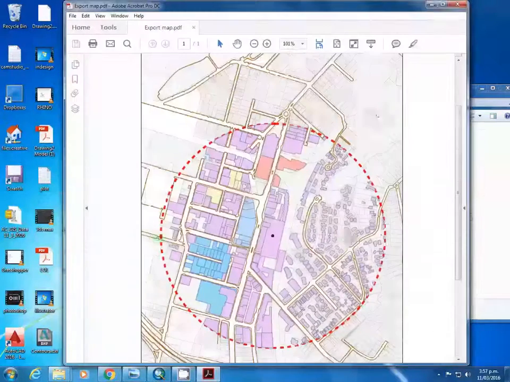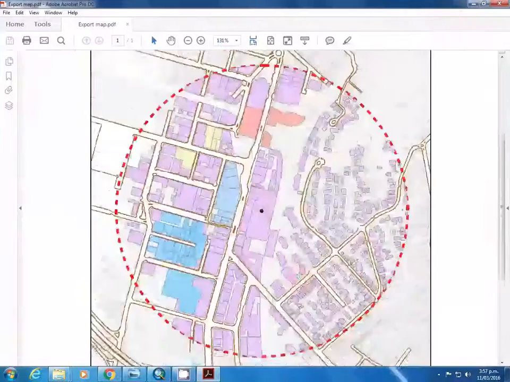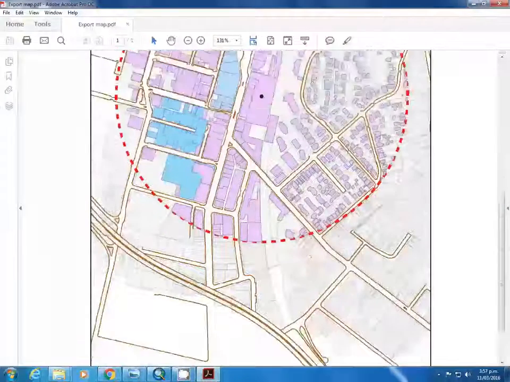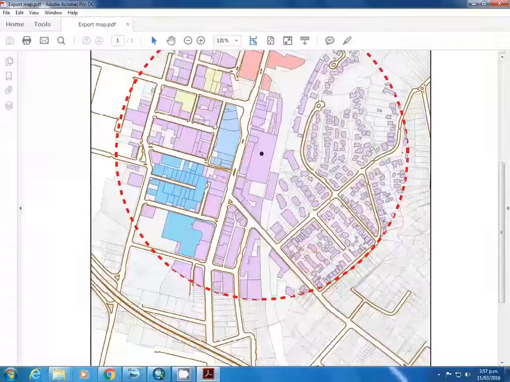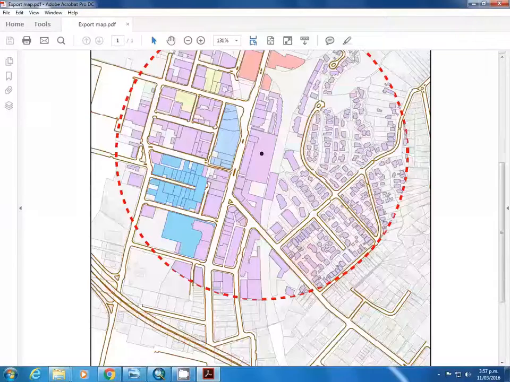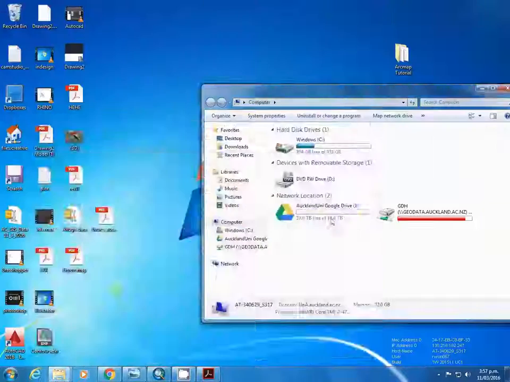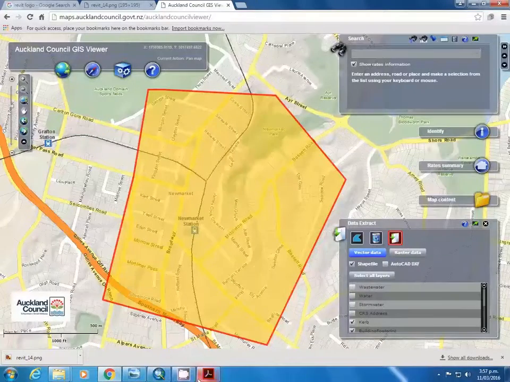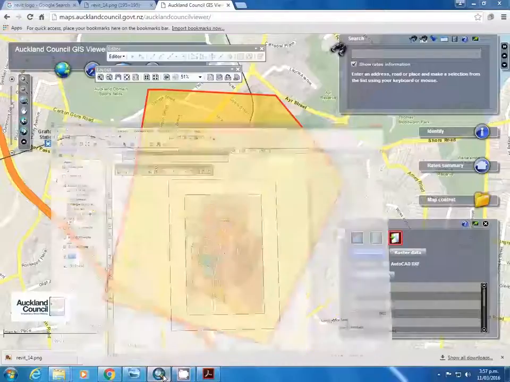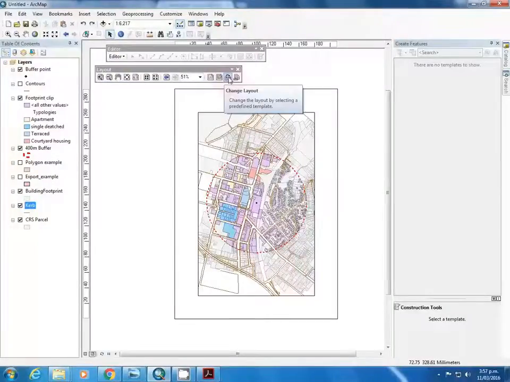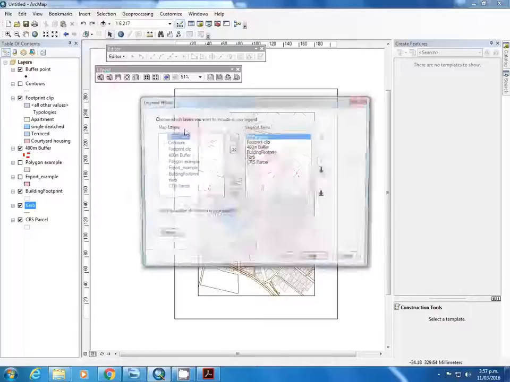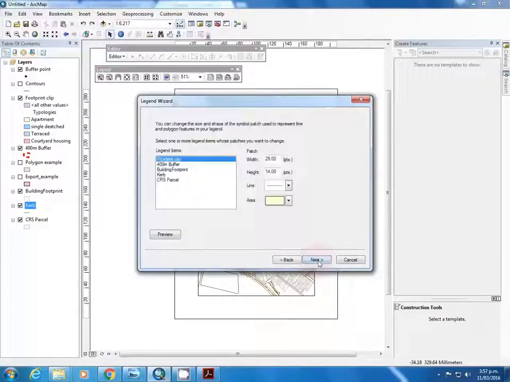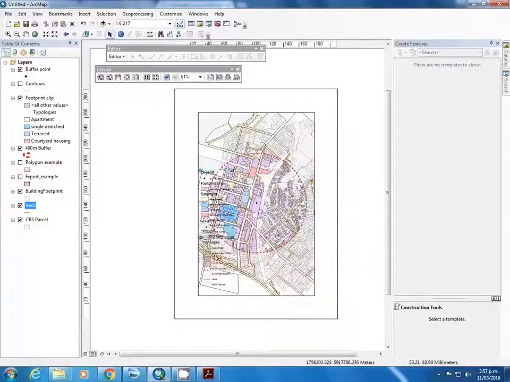And now it's a PDF which you can drag into Illustrator, InDesign, Photoshop, and then from there you can continue. The legend disappeared because I clicked the change the paper size. Yeah, that's about it.